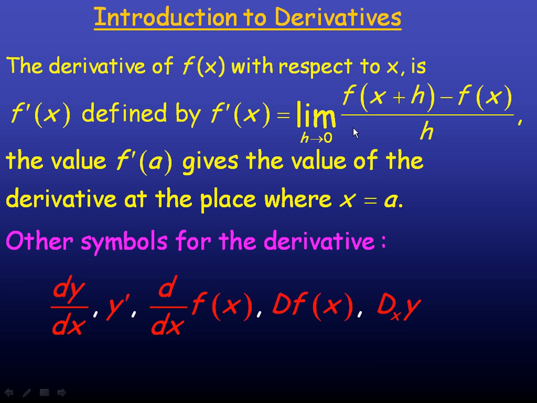In previous lessons we took a look at the difference quotient, which was f of a plus h minus f of a over h. We used it to define average rates of change between two points on the graph. 'a' was the first point and h is the horizontal distance between them. Now if you move those two points so they're incredibly close, you're taking h and letting it get really close to zero. That's why the instantaneous rate of change is found by taking the limit of this expression as h tends towards zero.